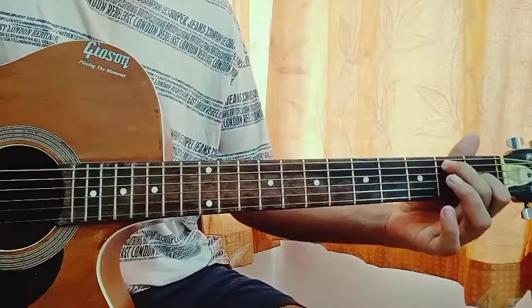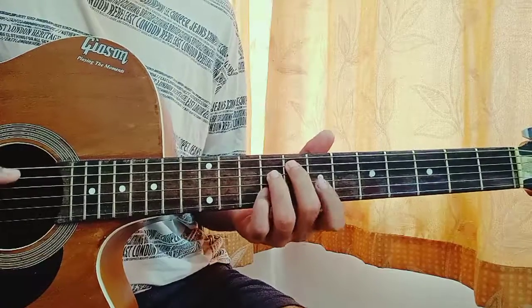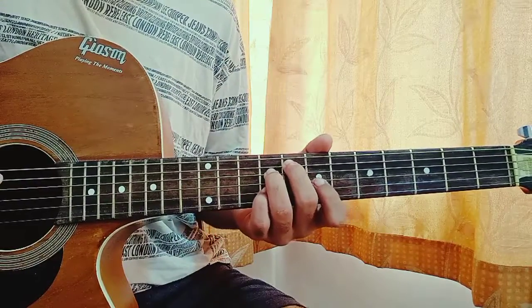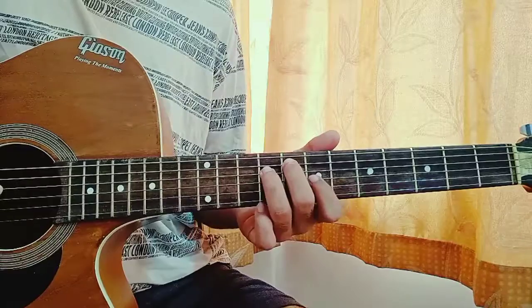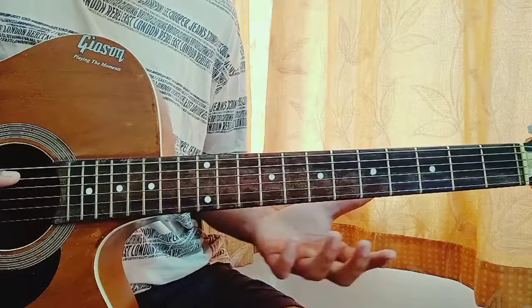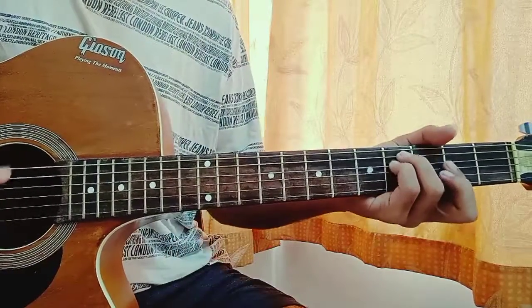And then you also have a diminished chord — an F major diminished. I'm actually playing the 8th fret — you can see my fingers — 9th fret, 7th fret, and 10th fret. So: 8, 9, 7, 9. And then we have an F sharp minor — actually yes, it's F sharp minor — played at the 7th fret position, like this. So just go down to the comments for the chord shapes.